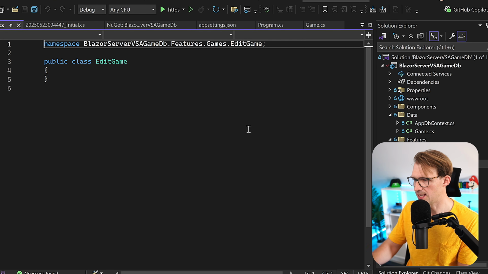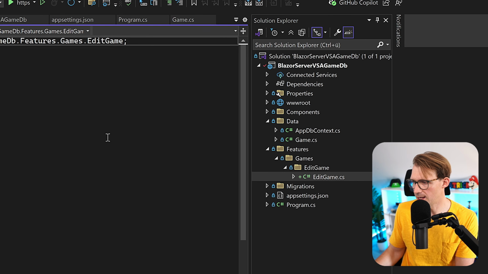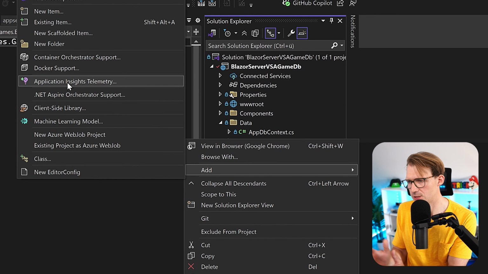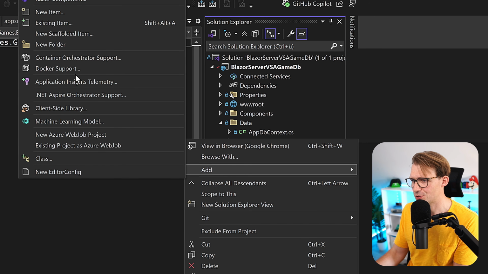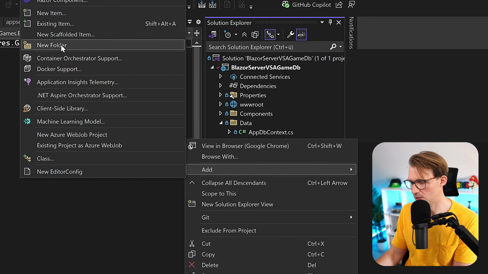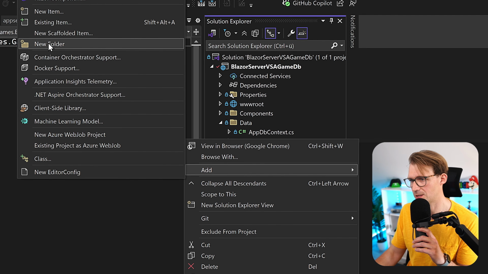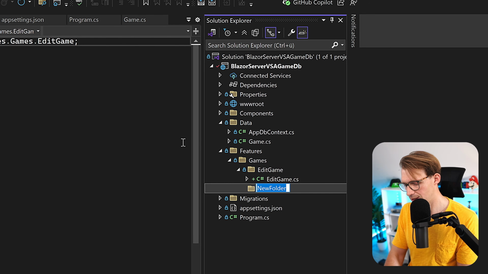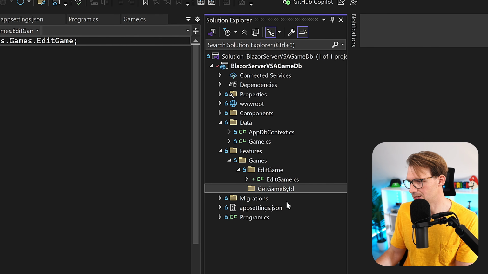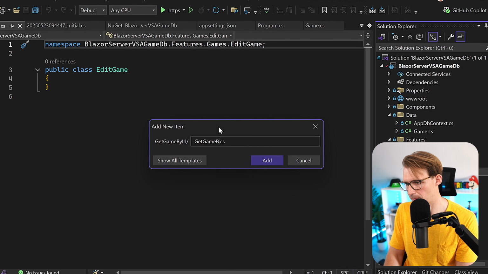All right. So now let's add a new folder, edit game it is, and the first file now is our edit game.cs. And in here now I will add a command and the corresponding handler, but let's also add another one, because for this tutorial, I really try to make this small. For a deeper dive, please comment below. Then I am more than happy to give you more deep dives into vertical slice architecture with Blazor, what I can really recommend. But now let's say get game by ID it is. And again, another file, new item, get game by ID.